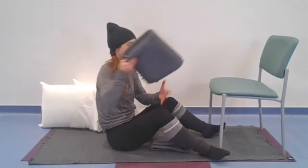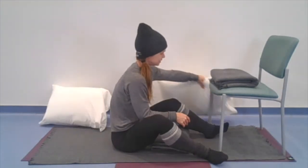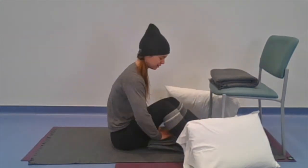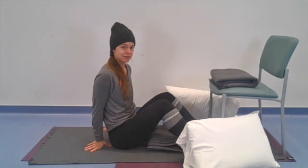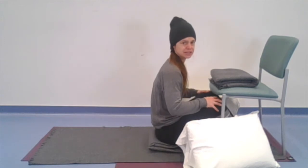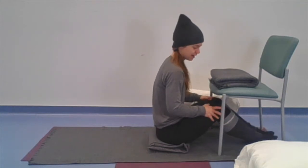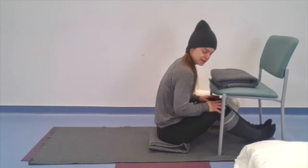I also might want extra support on top of this chair. And then I've got these pillows to either side. And you might simply watch the setup or you might be moving with me. One of the bigger challenges is to get my bum onto this folded blanket, so however you can get there. And then a few options here. As you can see, I can get my legs in between this chair and that might be a nice place for me. I could place a pillow under those knees and it might put me where I need to be.